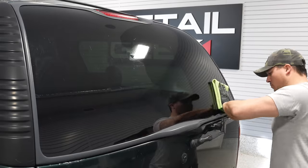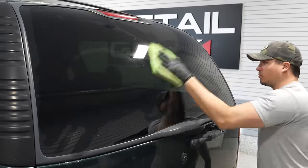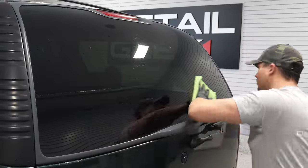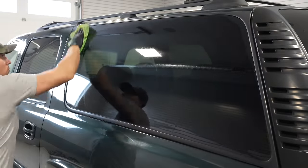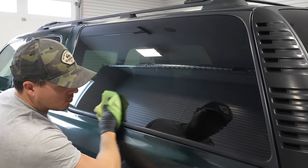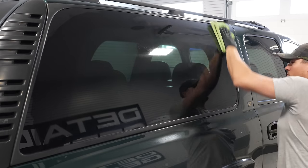Okay, one of the last steps on this detail now is to clean all the glass, and there's a lot of it on this Suburban, but honestly this step only takes about 10 minutes using my glass cleaner and waffle weave towel. And for those of you wondering, yes, the glass cleaner is absolutely safe to use on tinted windows, as there's no ammonia in it, and it does a fantastic job cleaning glass and leaving it streak free.